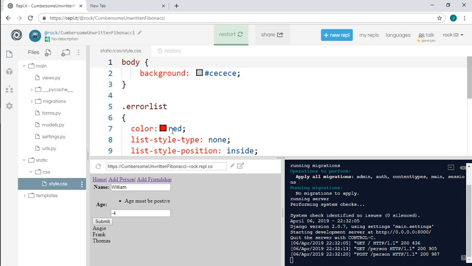And so if this rule were being properly applied, the bullet point would go away, age would move over to be flush left with the side of the input box. There would be no margin after the list, so it would be pretty tight on the box, and the text would be red, and it looks better. The error looks more associated with the input data. Doesn't take up so much space, and is a little more arresting visually because it's red.